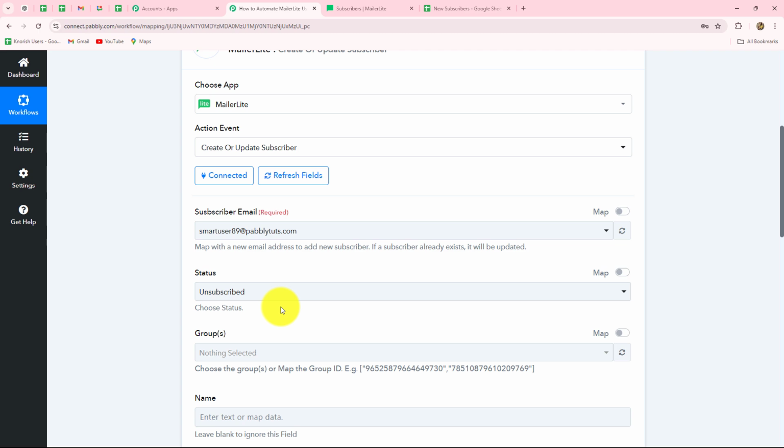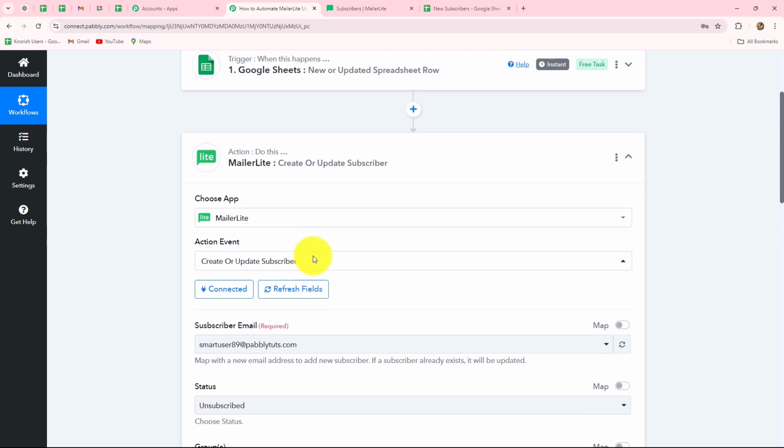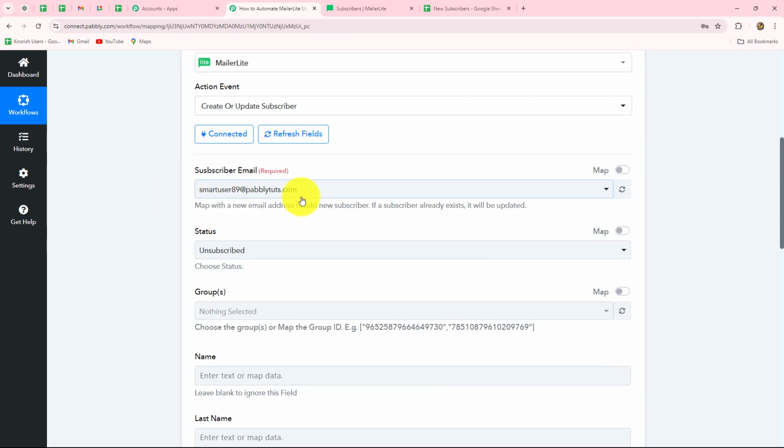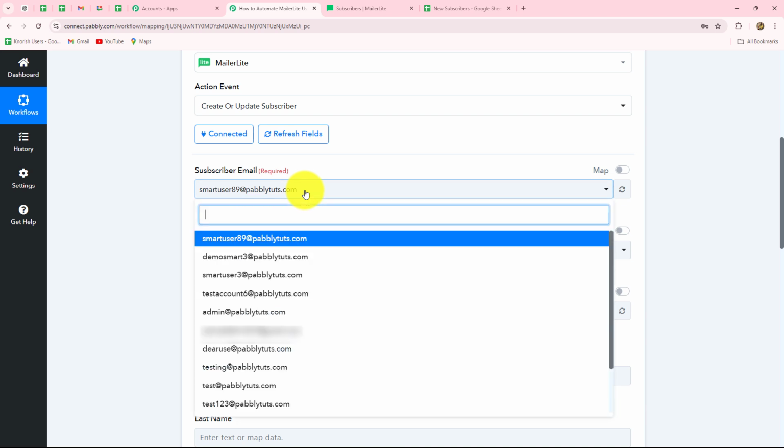So one by one we will enter all these details, as we have received the details in our earlier response already. So first of all, you have to enter the email address. Now what you will do, you will simply enter the email address which you have received from your earlier response, and that you will do with the help of mapping. So mapping is inserting data from previous step.